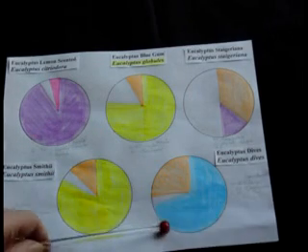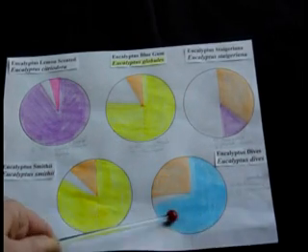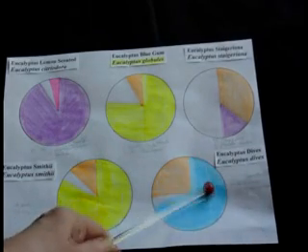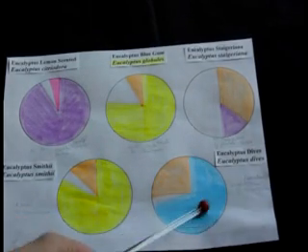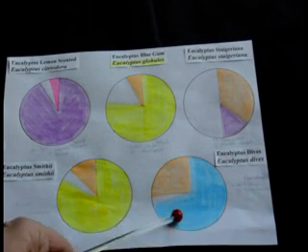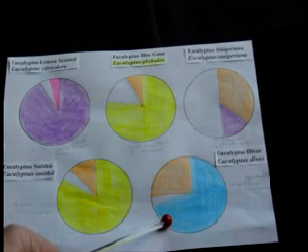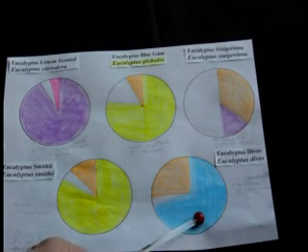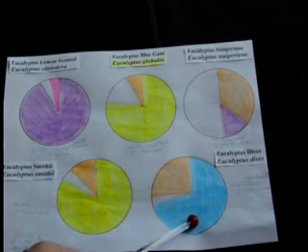Now this one here, look at all of the ketones. This one here you'd want to stay away from because of that tremendous amount of ketones, and ketones are the ones that build up in your body, and you definitely do not use those for a prolonged period of time.